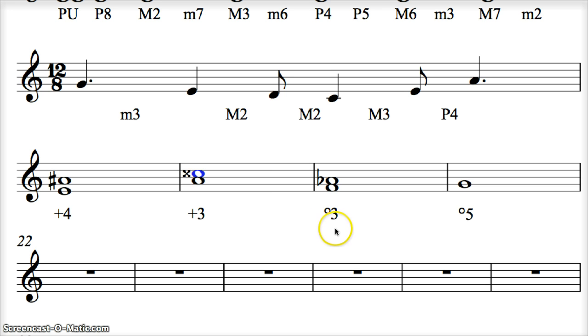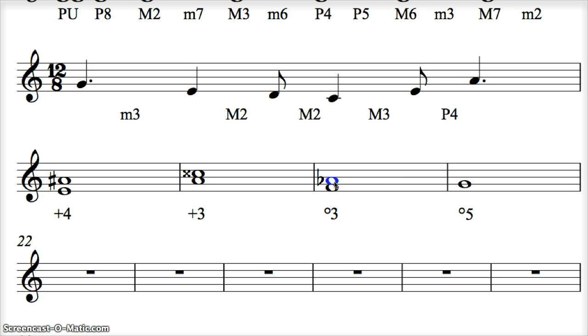Let's look at one other thing here, and this is diminished. Just as augmented makes things larger, diminished makes things smaller. So if we're dealing with here an F to an A flat, this is a minor third. How do I know that? Because it's 3 steps away, F to A, and an F to an A natural would be a major third if we think of the key of F major. So an A flat is lowering that A by a half step, making it a minor third.